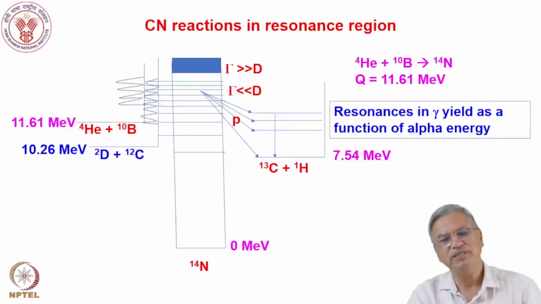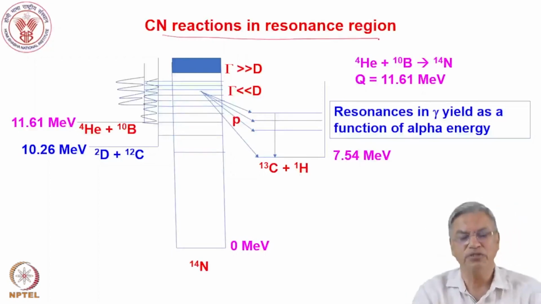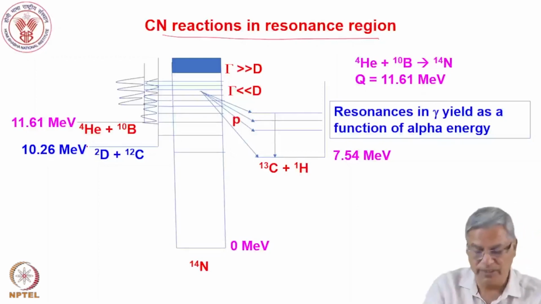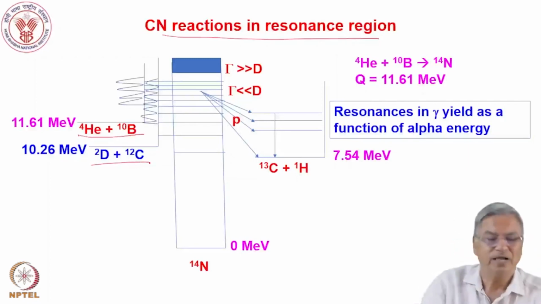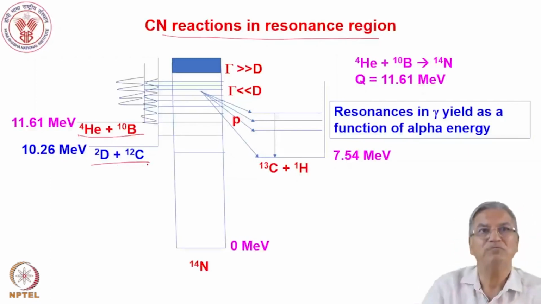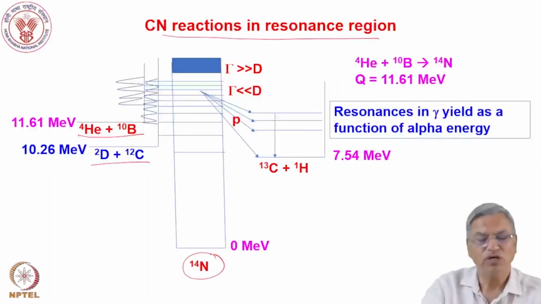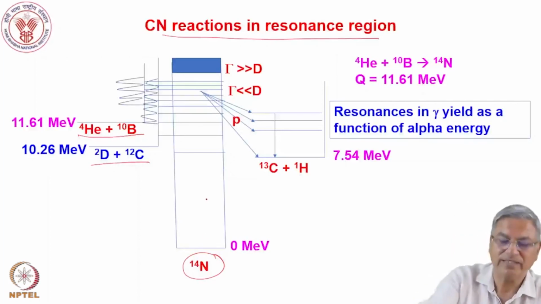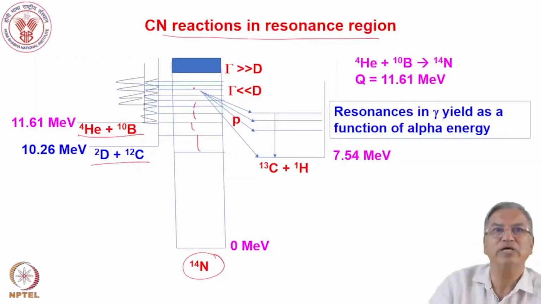So I will now discuss the compound nucleus behavior in two regions. As you know, this is the compound nucleus. I have now again shown here the formation of a compound nucleus by two different reaction groups, alpha on boron-10 and deuterium on carbon-12, forming nitrogen-14 as the compound nucleus. Now for the low mass projectiles and target, you will find that the excited states, you can equate to shell model states. So there is a large gap in the excited states of this nucleus.